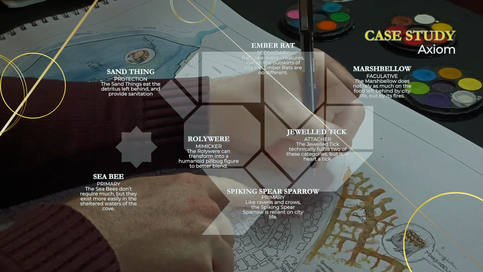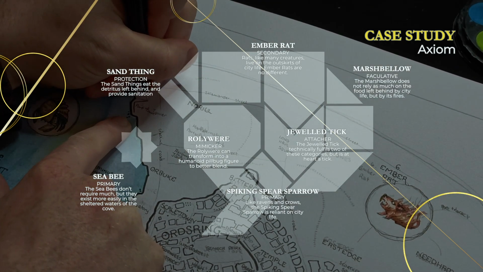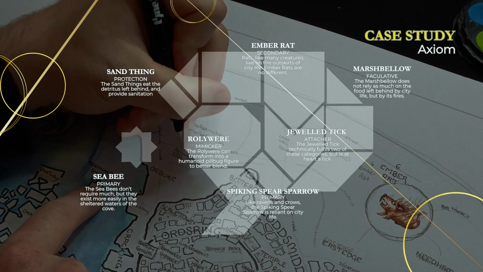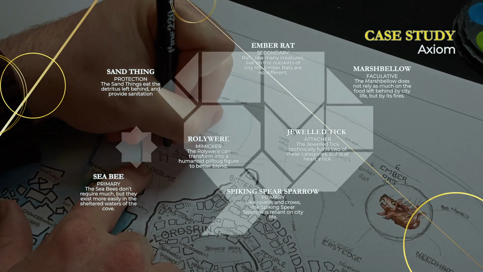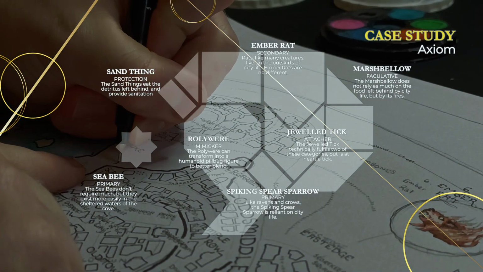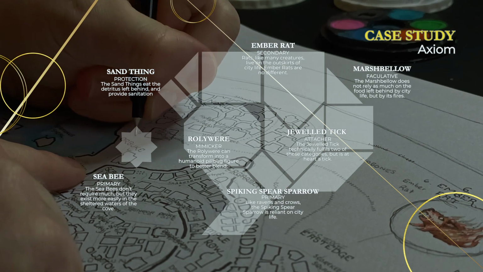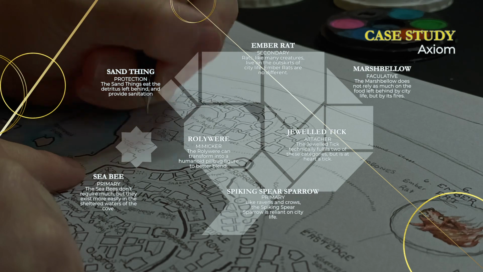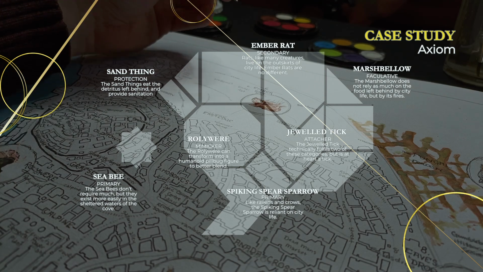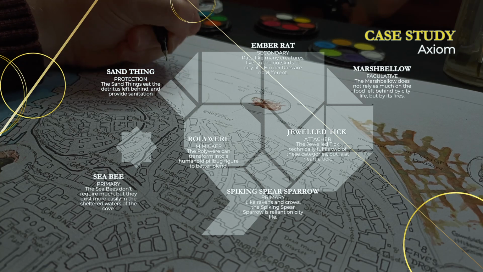And so you can see the different creatures that I've gotten from the Fluffy Folio. Thanks to the Fluffy Folio for that. A quick description shows exactly what function they serve. So you can see that a symbiotic relationship doesn't necessarily need to be a domesticated relationship. For instance, I wouldn't call a beehive a domesticated animal, but it does serve a function that benefits both people. So in this case, the sand things on the bottom eat the detritus. They can pose a threat individually. But generally speaking, to the city as a whole, the fact that they eat the detritus is good for the sand things and good for the people.